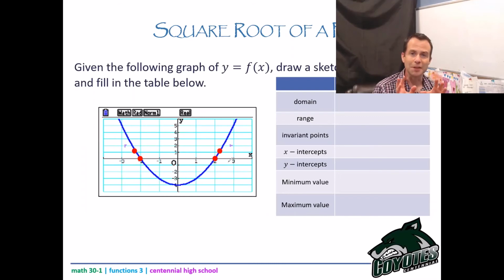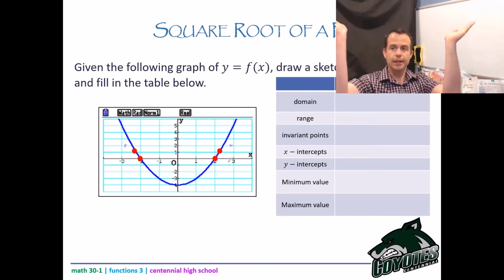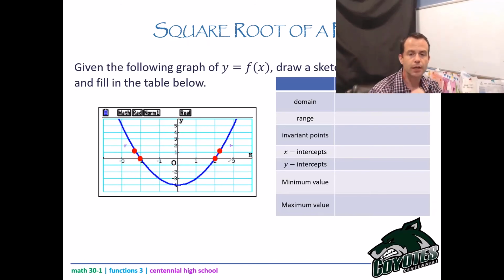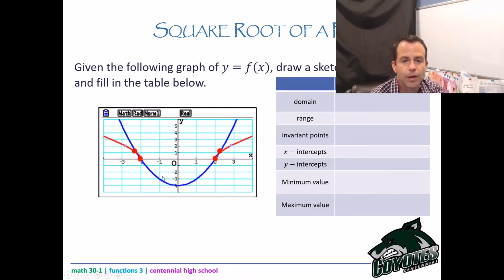So I'm wondering if you can visualize this already, that this is what we would call a two-tailed graph. It's going to go like this with nothing in the middle. So I have this portion here that would be less than -2, and I have this portion here that would be greater than +2. Okay, so that is my domain. My domain is all the values of x such that x is less than or equal to -2, and x is greater than or equal to +2. My range is still y is greater than or equal to 0.